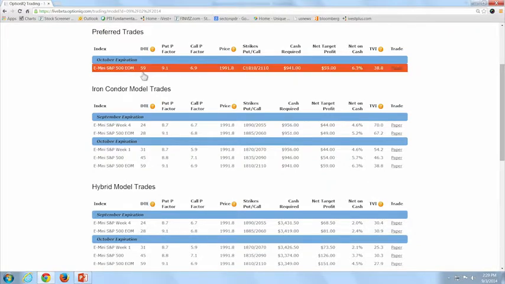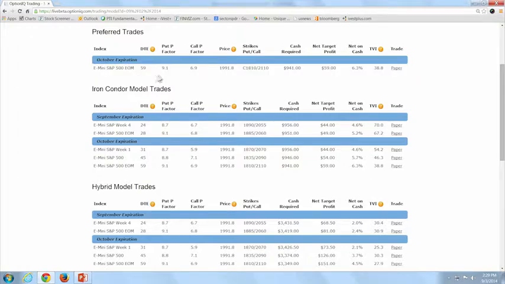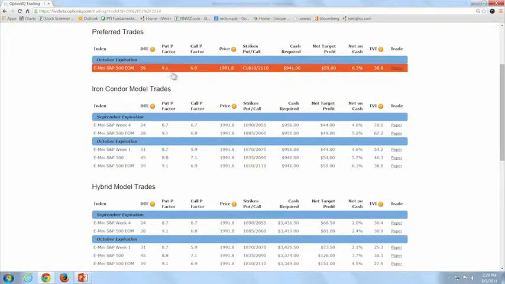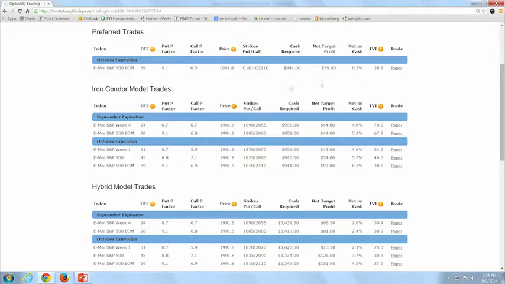It has greater than 30 days and less than 75. The probability factors equal the rules. No problem there. They always will. And the TVI is greater than 30. Okay? So everything here checks out. It's fine. This is a trade that we want to place in our account.